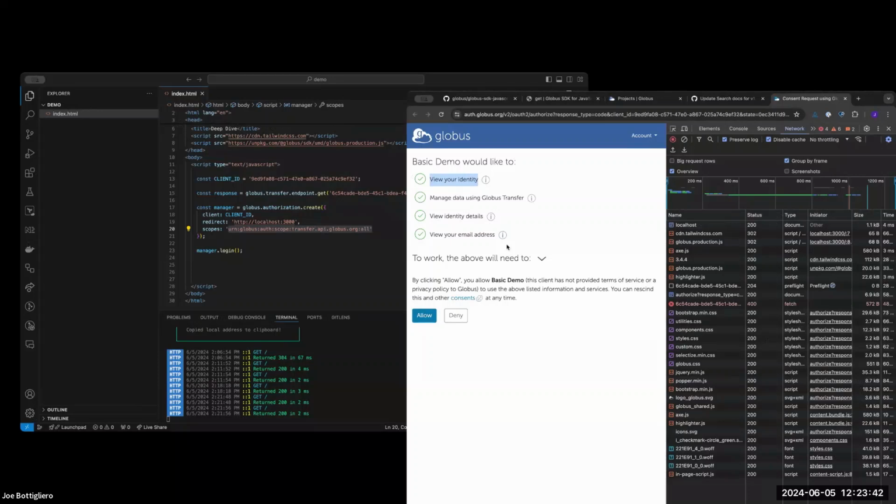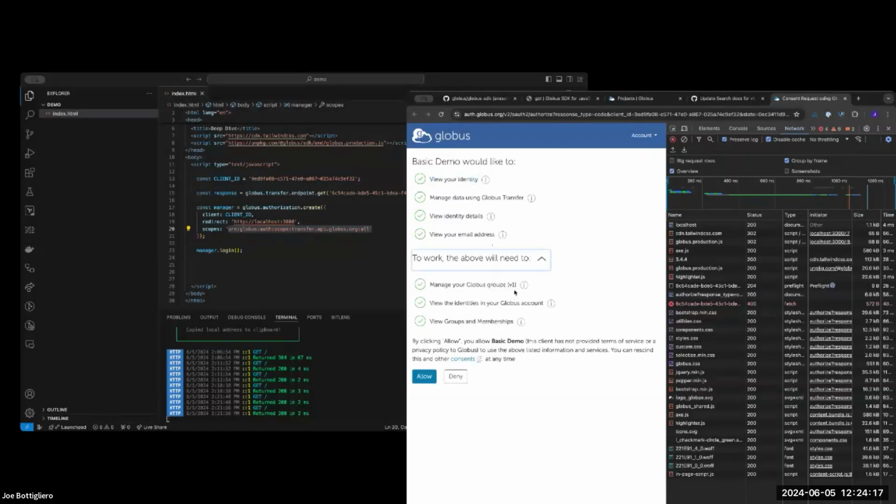You can turn these off by sending a flag to the authorization manager, but in most cases, you're going to want this information within your application. Specifically, you're going to want the OpenID information as well as some identity information to be able to get information about that user, and do things like show who's logged in within your application. So by default, it simplifies requesting those by adding them, but you can turn them off if need be.